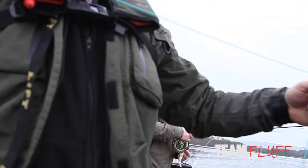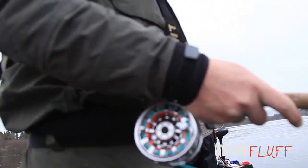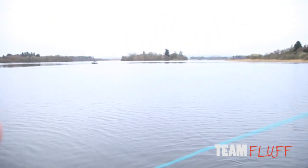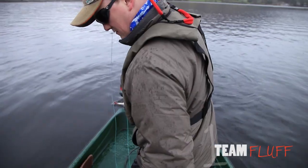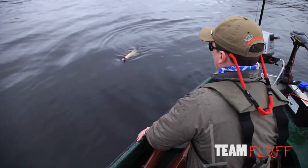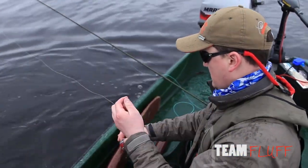Make sure you want that fly right in the hill because they'll follow you right up to the whistle. Team Fluff are stalking the shallows around a large island and it looks like Dougie may be on to the first score. This one doesn't look like it's going to get them bragging rights, but it's perfectly formed and worthy of the first point. It's at the boat and unhooked without being touched by human hands — the perfect catch and release from Dougie.